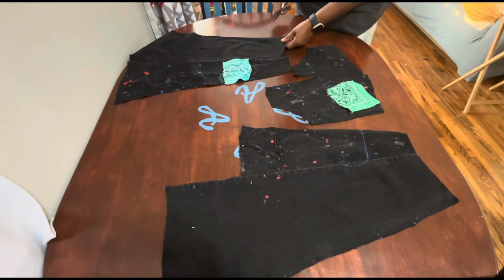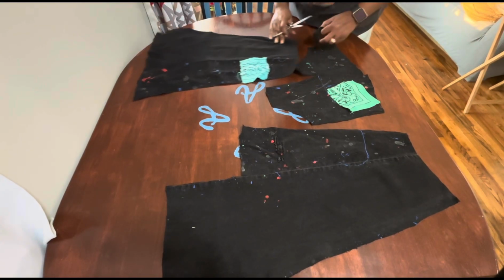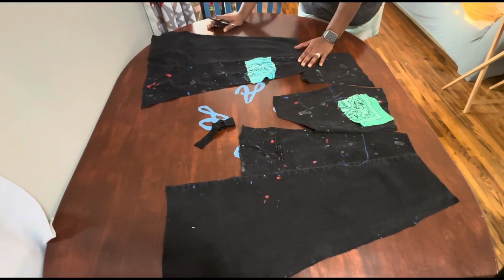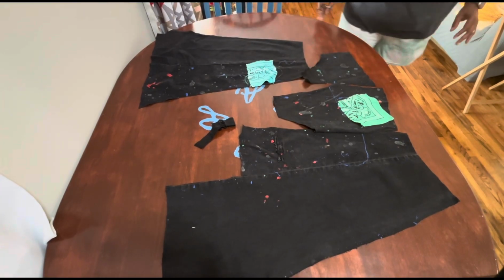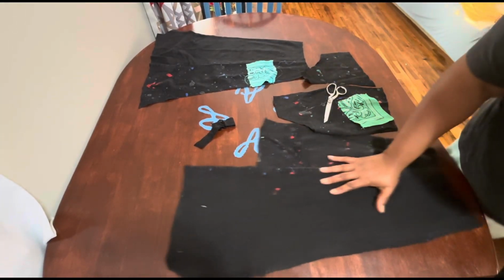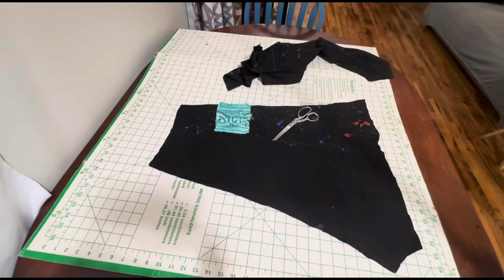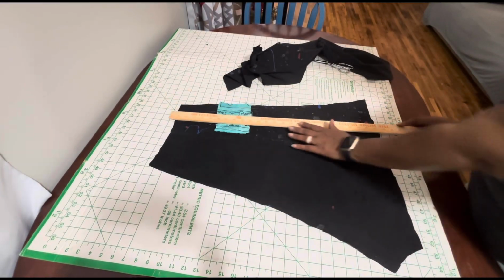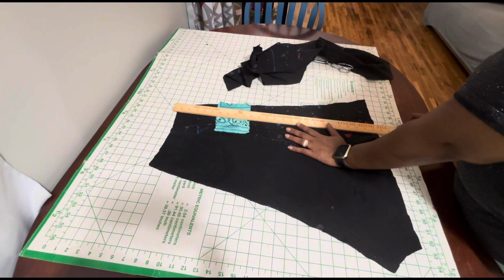I need some straight edges. I need to make the biggest pieces I can. And then I'm going to trim them up. Because I actually like this piece right here. So let me get what I need to trim. And we'll start trimming, make some straight edges, and see what we got. All right, I think I got it lined up well. And I'm going to use this bottom piece as where I need to be.